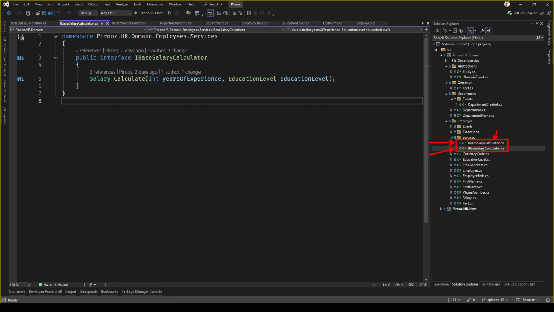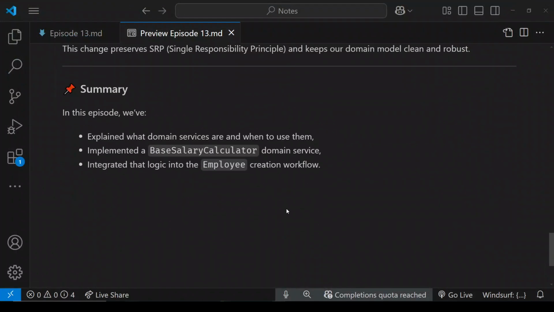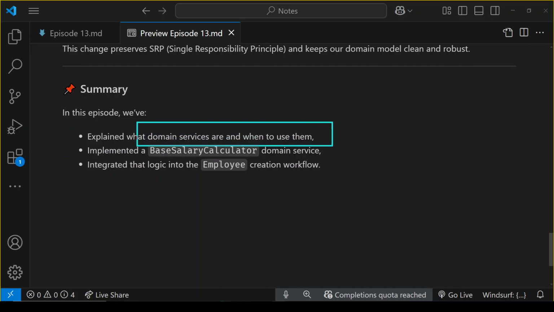So what we did here, the summary, we explained the domain services. We talked about when to use them. We implemented a simple domain service, base salary calculator. And of course, because we're using interfaces, we've got testability.